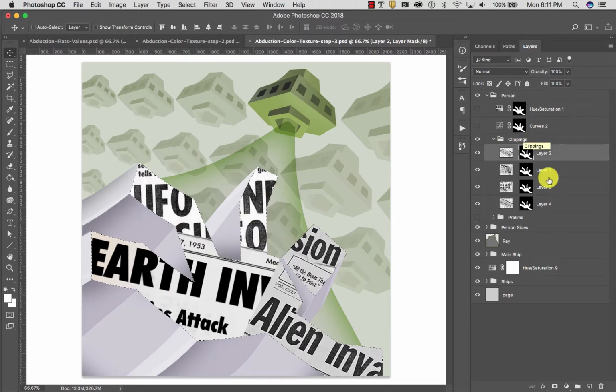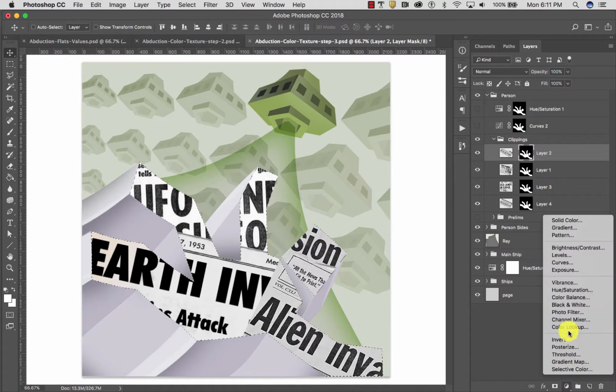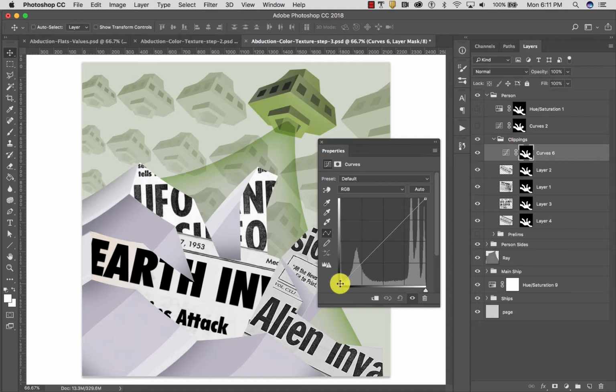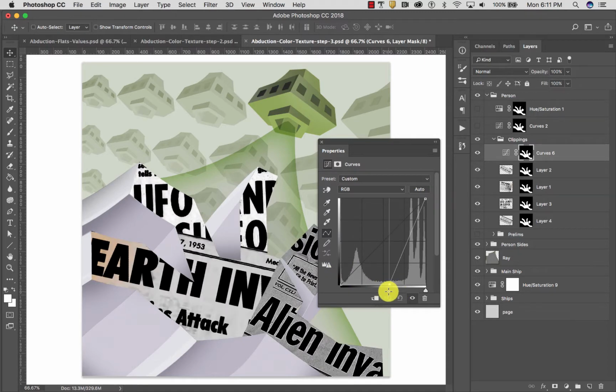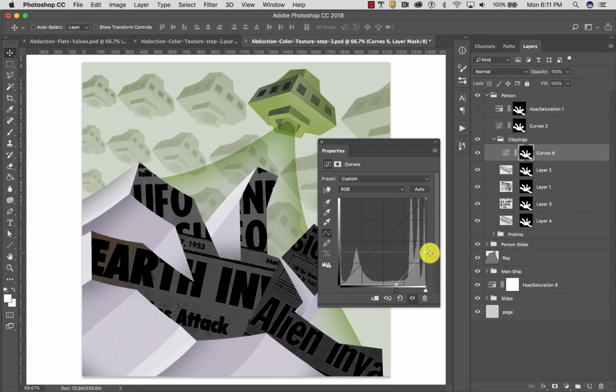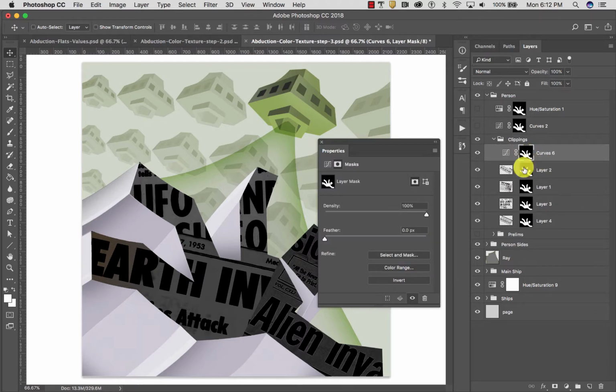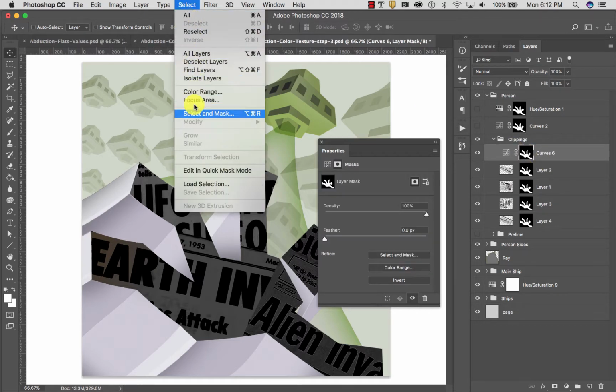Now I can go to, say, curves, and it will only affect that area. It actually puts that mask on that curve. Okay. And I can do the same thing again. I can click this one, click any of these, load selection.